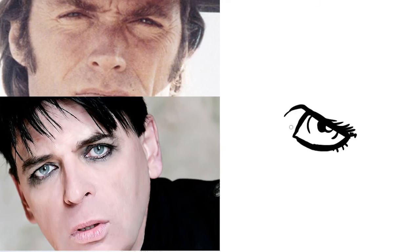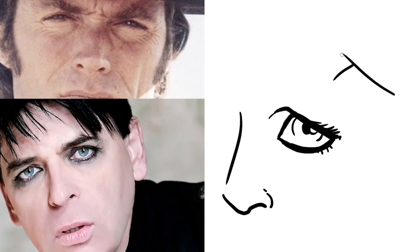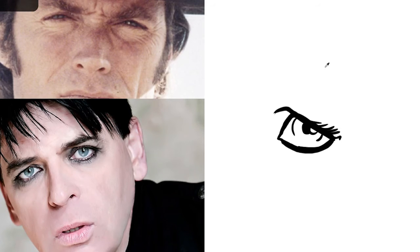Yeah, so we've got that. Just doing a bit of context there with the nose. So that's how his eyes would turn out in my style. And remember, guys, that's just a tent shape here. We're starting with the bottom right upwards and just coming down from somewhere in the top there. The same technique I would use for Clint Eastwood.